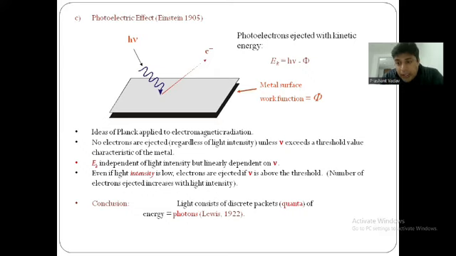Before quantum mechanics, before the Planck concept, it was assumed that if we incident energy, it is absorbed in a continuous manner. But this does not happen in the case of the photoelectric effect. If the energy is below h nu, meaning the frequency is below the threshold value, we cannot emit the electron from the metal surface. So light can only be absorbed in terms of quanta or packets.